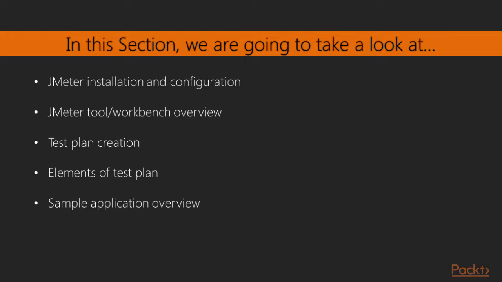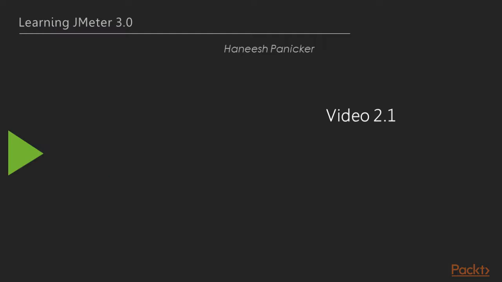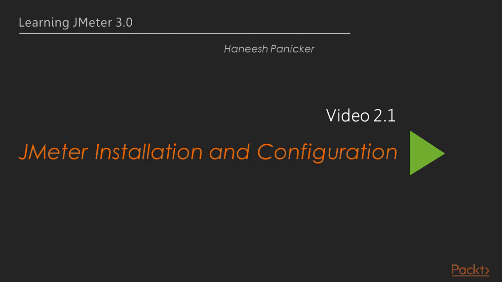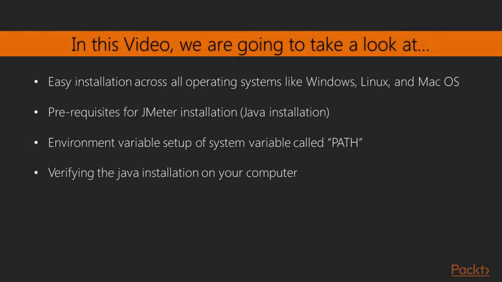In this section, we are going to take a look at topic 1, JMeter installation and configuration, topic 2, JMeter tool workbench overview, topic 3, test plan creation, topic 4, elements of test plan, and topic 5, sample application overview. Let us start with video 1.1, JMeter installation and configuration.